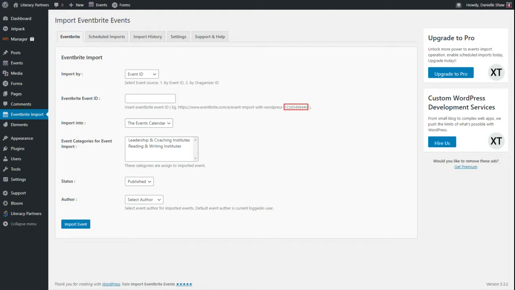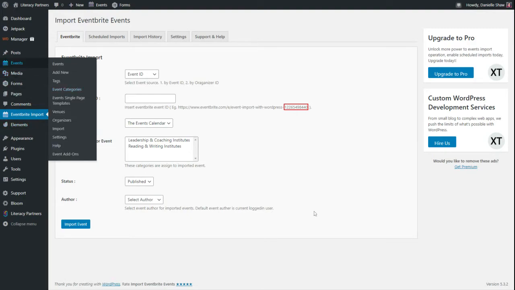Just copy that from the event, paste it in here, and then select the category that you want it, leadership or reading and writing. And that's it. Hit import event. You can select the author and import the event. And that will pull everything from Eventbrite, pull the photo, pull all the details, pull the link to register and all that, and create your event.